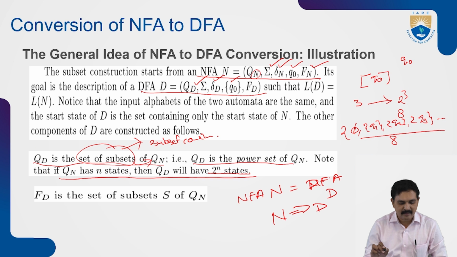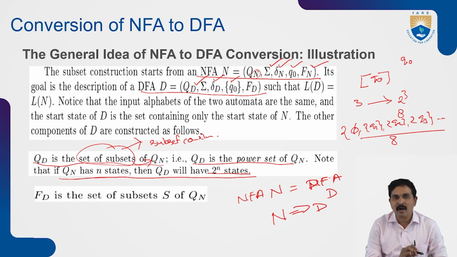This is only for the NFA to DFA conversion, not for direct construction of a DFA. A directly constructed DFA may have fewer states compared to this conversion. In the conversion you may not be sure to get the optimal DFA diagram, but in direct construction you can be sure of getting the optimal DFA diagram. Observe that point. So this idea is the conversion from NFA to DFA.